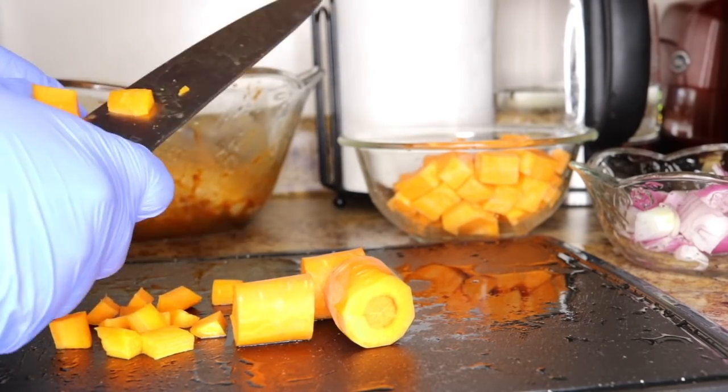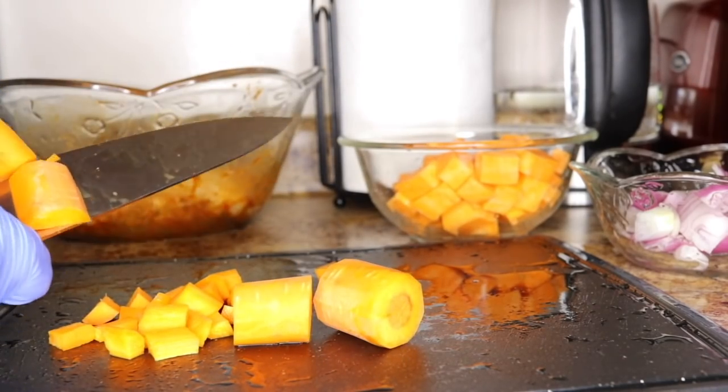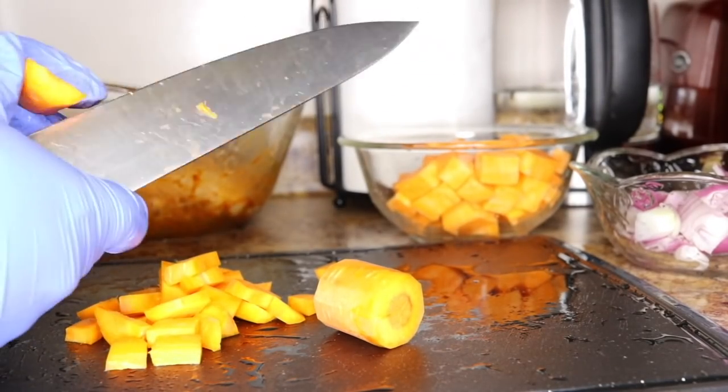Now you want to get 1 carrot. What I'm using is 1 carrot. You slice into sizes that you like. These are the shapes I like. I just like my food to look presentable.